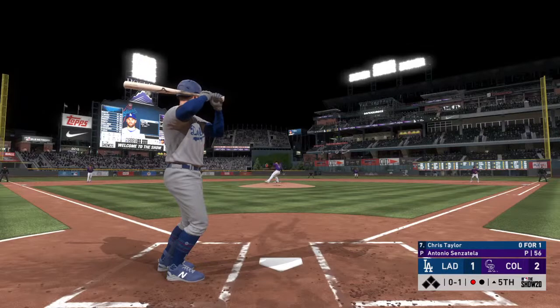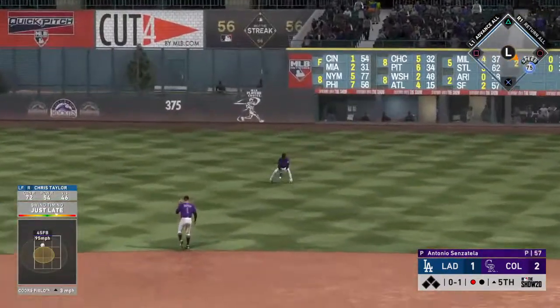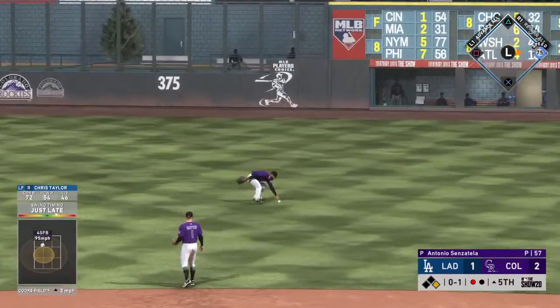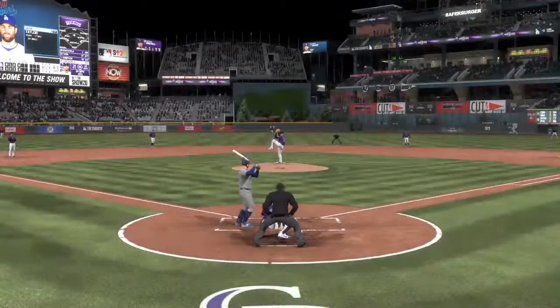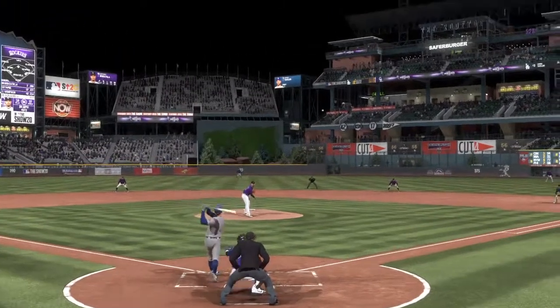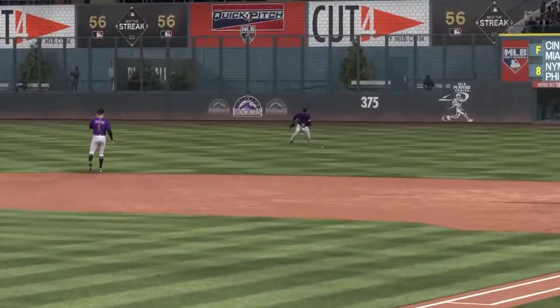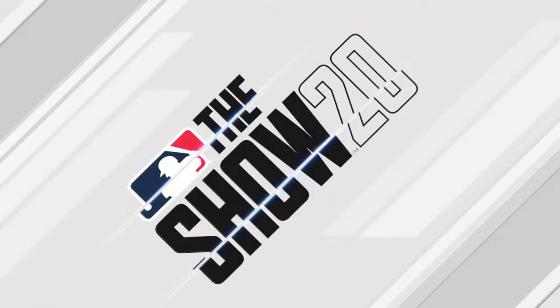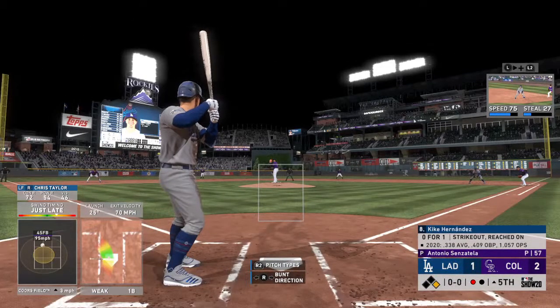0-1, here's the pitch. Here's a looping fly ball out to right. Coming in is Blackmon, but he can't make the play as it finds the outfield grass. Man, he's seeing it like a beach ball right now. Even his soft contact is finding holes there. He's making it nearly impossible for a pitcher right now. Up, down, in and out, hard, soft. Anything you throw forward to home plate, this guy seems to somehow be able to find a hole.